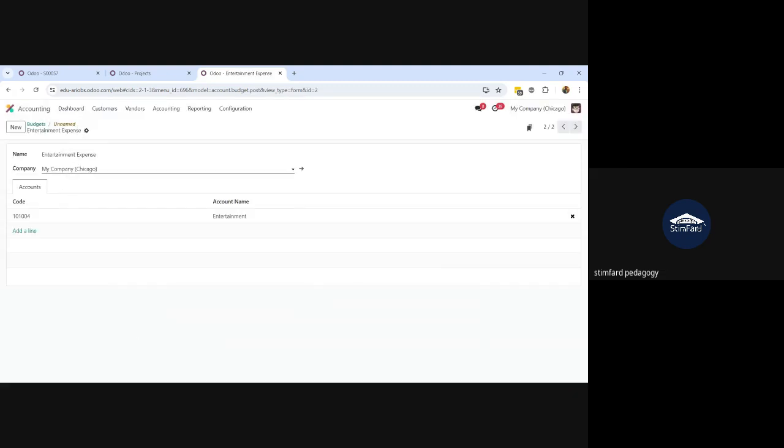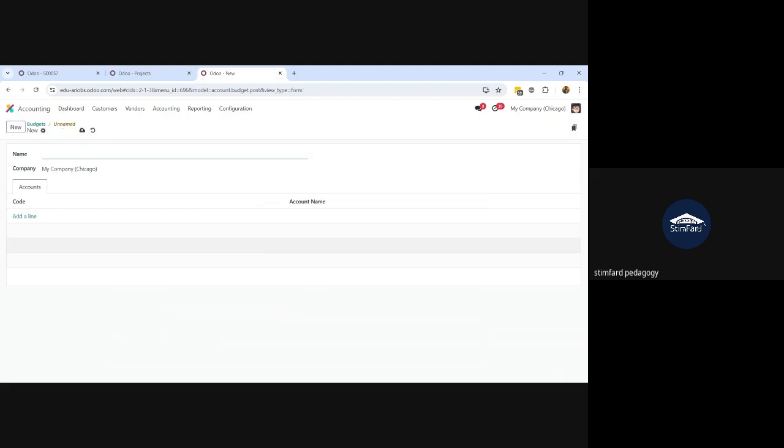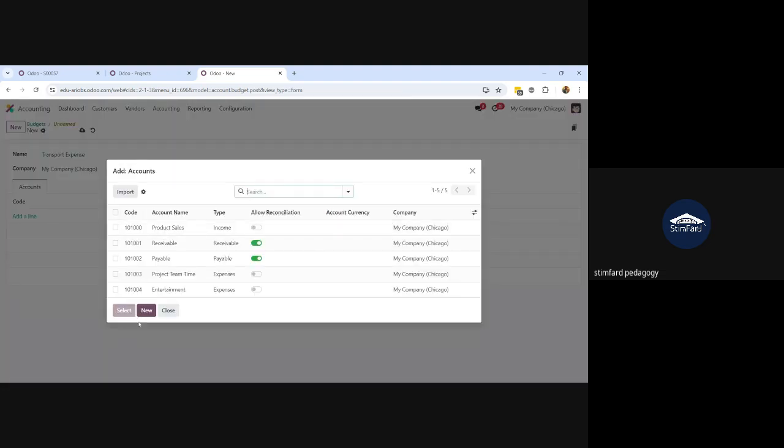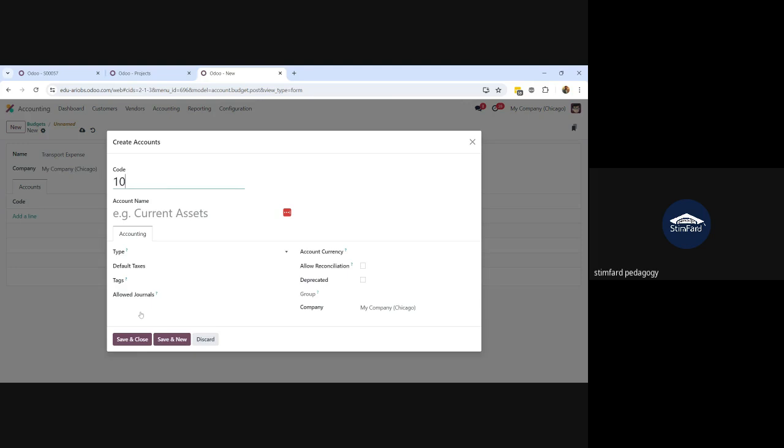I'm just opening the budget types to create the budgets. I will create one more with the name transport expense, and food, and include.